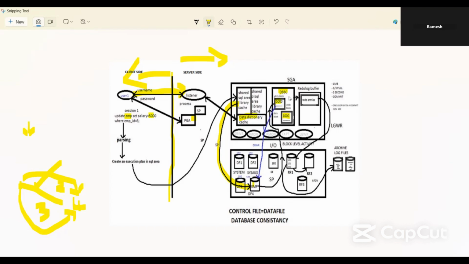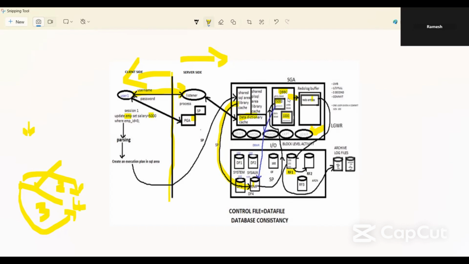Once the user fires the commit, the changes all happen. So this is our new data. This new data goes to our redo log buffer, and then from the redo log buffer, by using the log writer. Now I am telling what the purpose of the log writer is. Once the user initiates the commit, that data goes to the redo log buffer cache, and then the redo log buffer cache is moved to the redo log files by using the log writer.